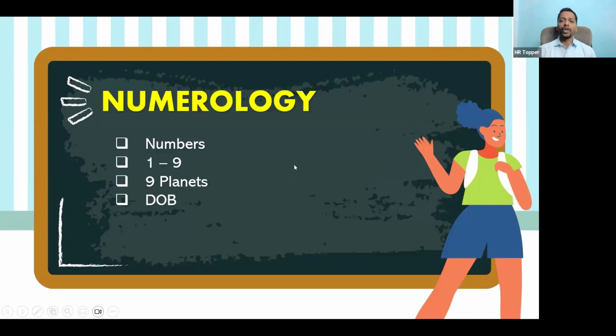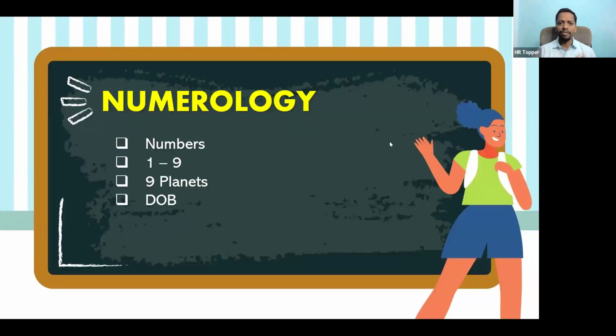So what is numerology? First of all, it's numbers, from 1 to 9. Each number represents some planet. This lecture will be in Hindi also, in between. If someone doesn't understand, you can ask me in English, no problem at all. Numerology is all related to astrology, so somewhere I may use Hindi. In case you feel you have not understood, you can ask me a question.